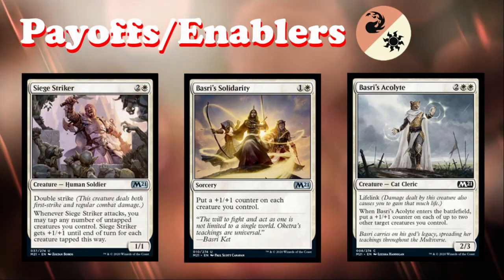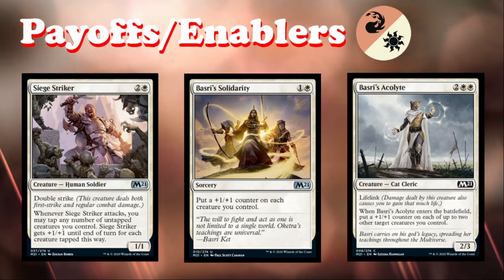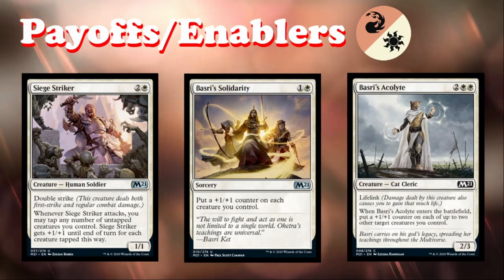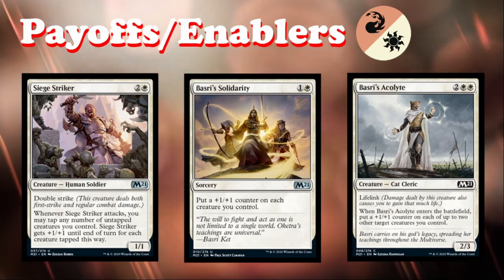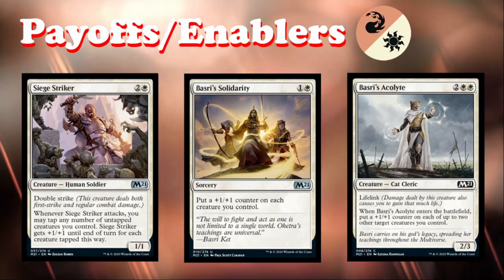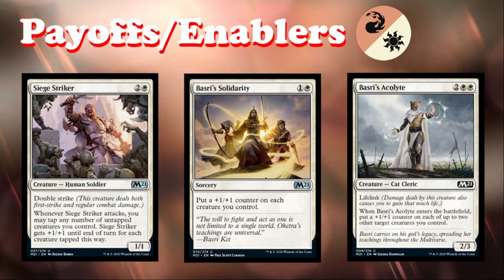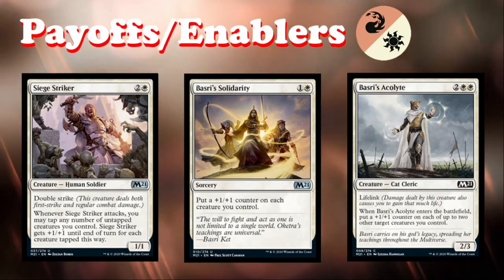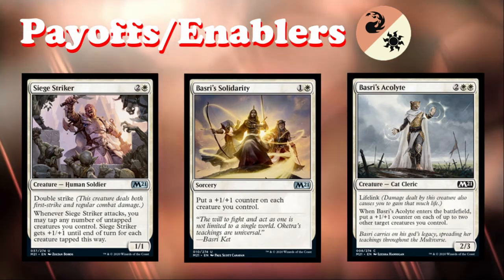Siege Striker is 2 and a white for a 1/1 uncommon human soldier with double strike, 3 mana 1/1. Okay. When it attacks, you may tap any number of untapped creatures you control to give Siege Striker +1/+1 until end of turn for each creature tapped this way. So really, you only need to tap 1 creature with Siege Striker before it becomes a 2/2 double striker, which for 3 mana is acceptable.